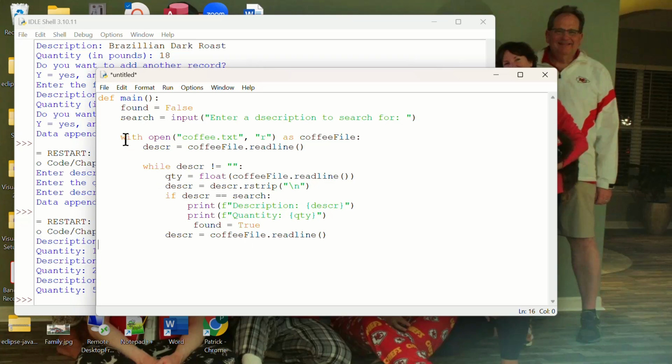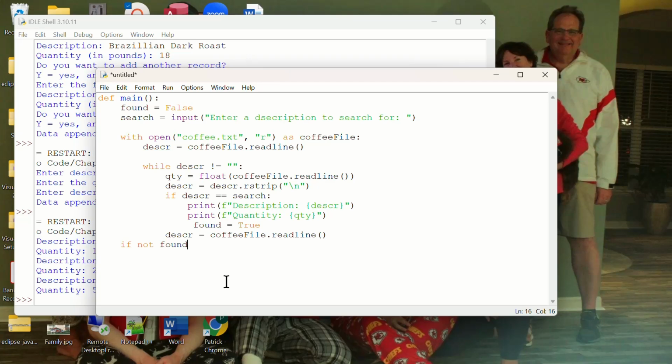Once we get done with the while loop and with the file, I'm looking over my stuff because I think they left something out of this, and so I'm going to have to put something in here. We line up with the with on here because we've gone through everything, and we need to determine if we found it or not.